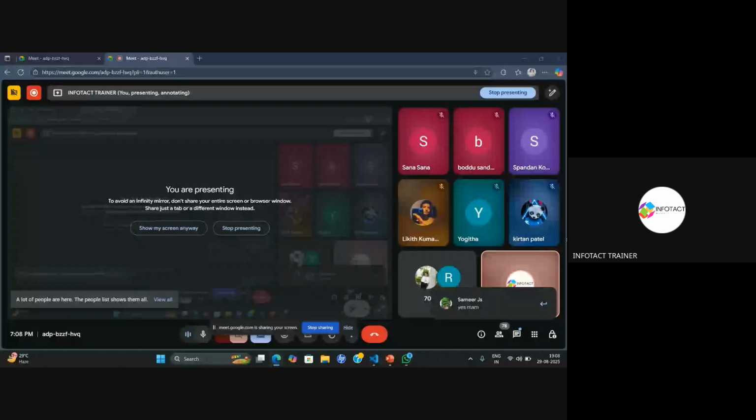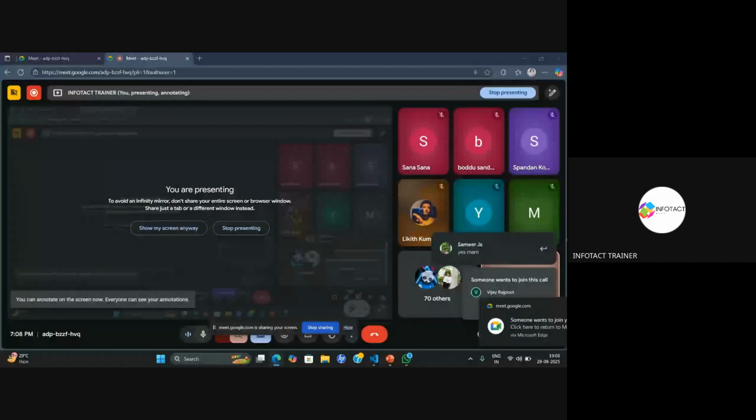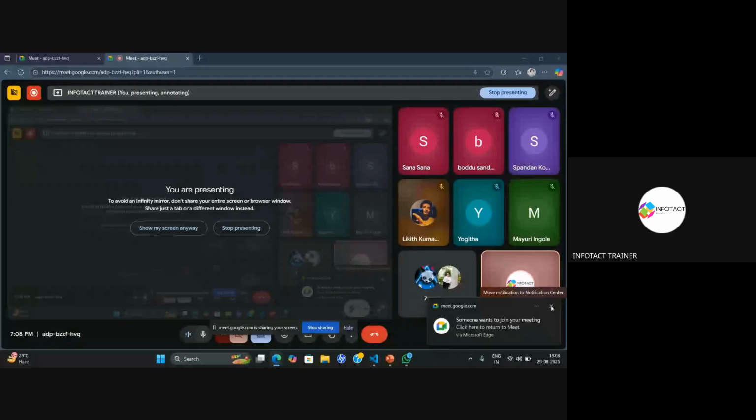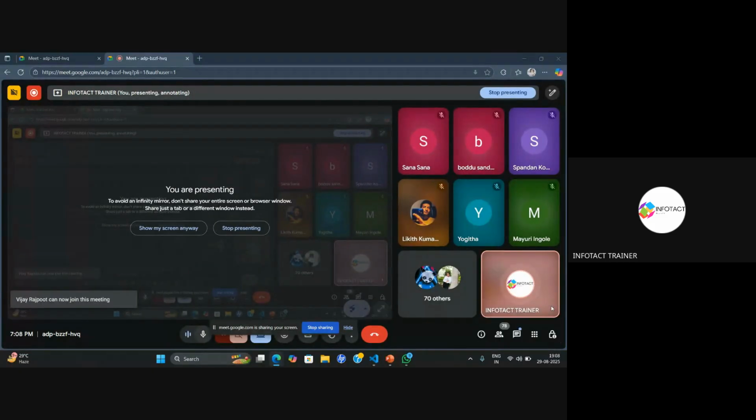All right. So just the way I said, what do we need to have as a basic knowledge? We need to have the knowledge of HTML, CSS, and JavaScript. Because in this tech stack, that is the MERN stack, we are going to use JavaScript only in order to build both the backend as well as the front end. All right. So just have the basic knowledge of JavaScript, that will be enough.